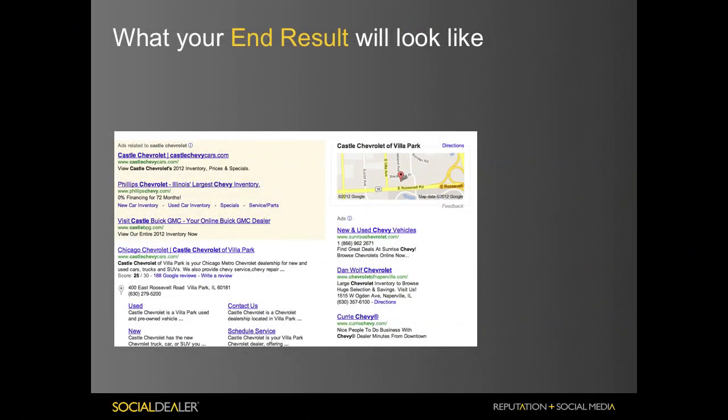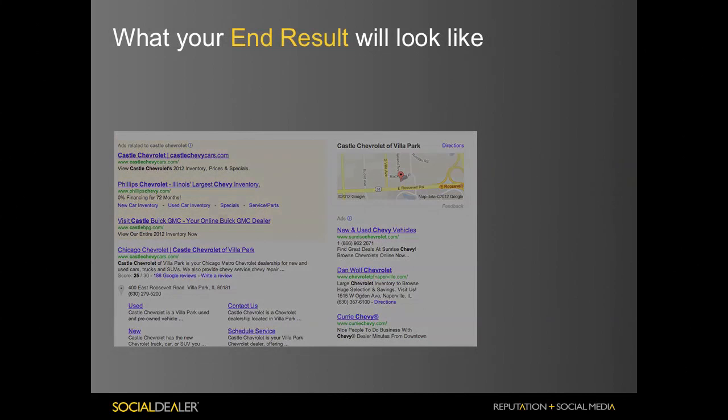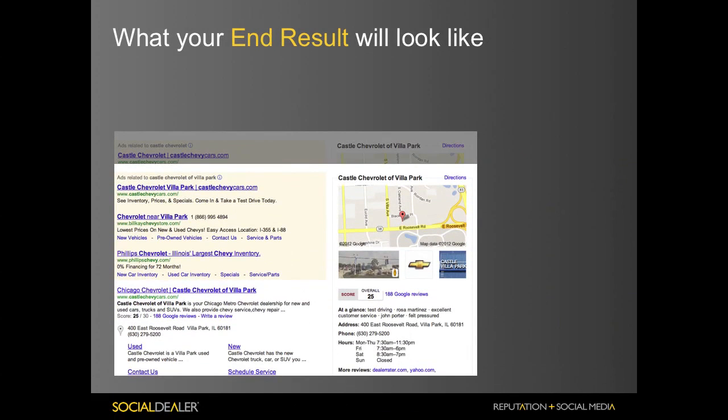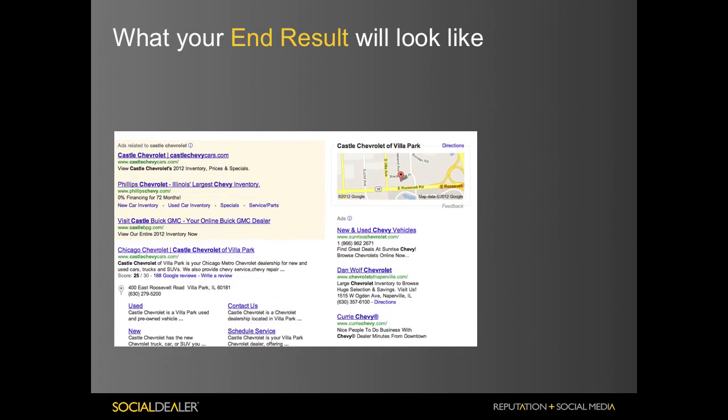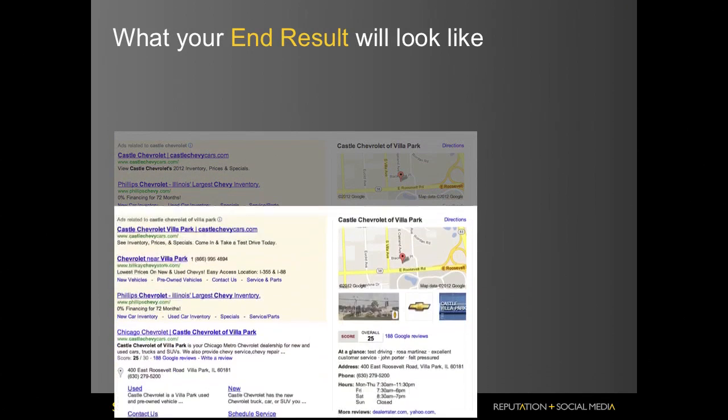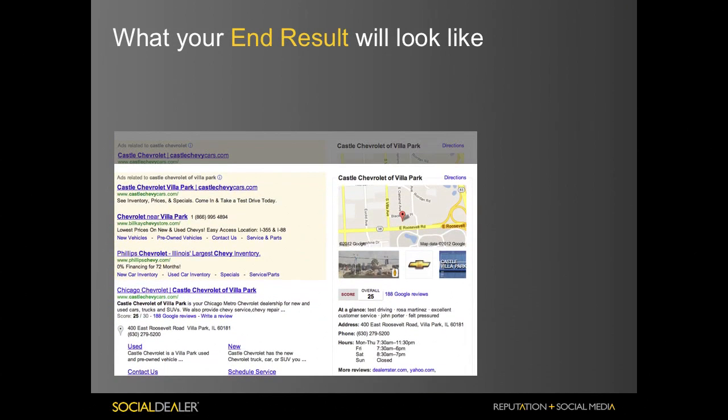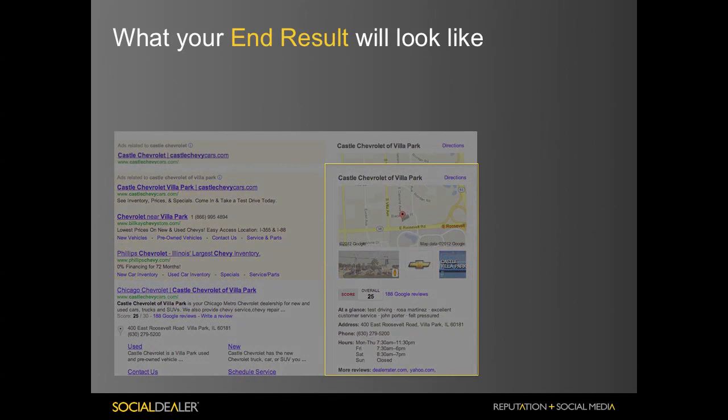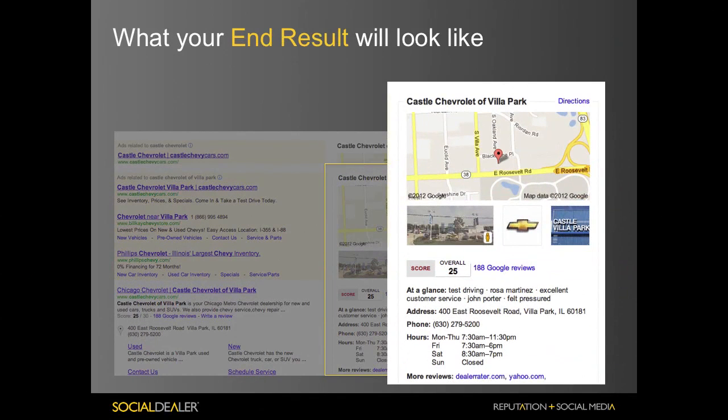This is what your page looks like today when somebody searches, as an example, Castle Chevrolet. Notice on the right-hand side, you saw all those ads. All right, so when you install this code and you link, now look. Castle Chevrolet at Villa Park took up all those ads. All right, it gives me my review, tells me my store hours. I just took up paid competitor space. I put my store there, and again, make sure you have a good review. Make sure it's 25 out of 30 like it is here. All right, because that is going to be showcased, your reviews.